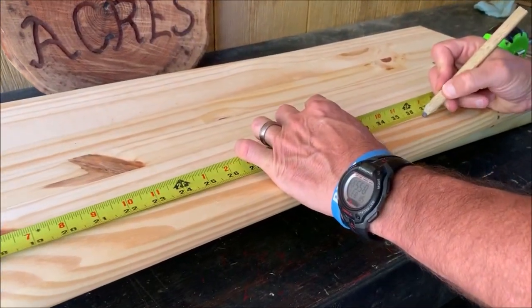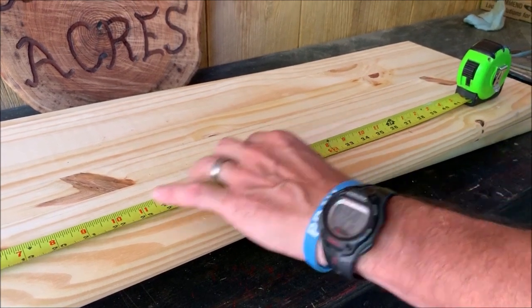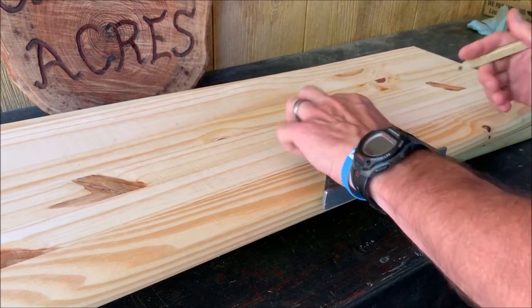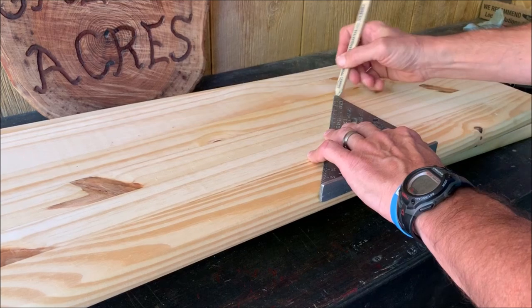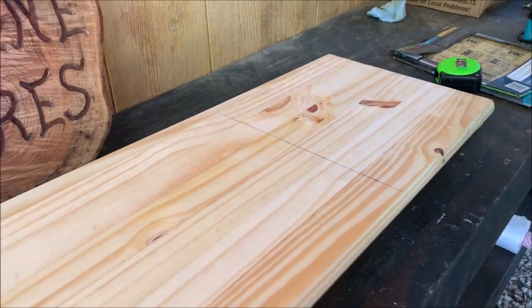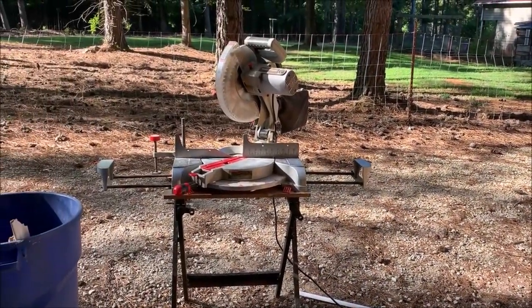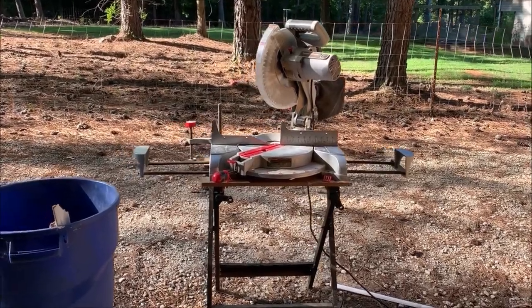The longest one is gonna be 36 and a half. Mark it 36 and a half. Another tool I didn't mention we'll need is, of course, a square. And there you go, there's your line. That way you can cut it with a skill saw if you had to, but I'm gonna use my chop saw, miter saw. You can cut a straight line better. I'll just go ahead and do that right now.